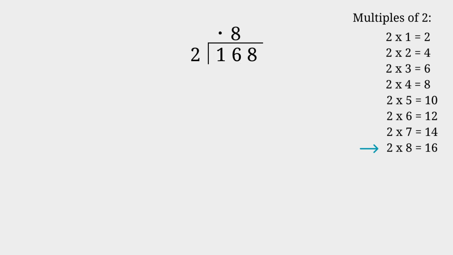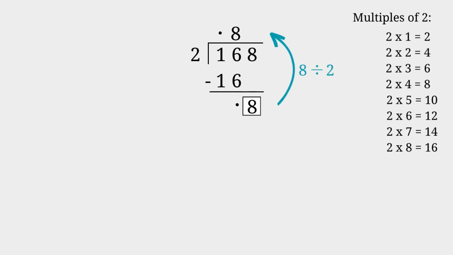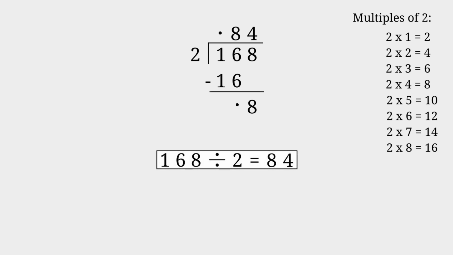To carry on with the calculations, you need to multiply 8 by 2 and write it down under the 16. Next, draw a line underneath your 16 and subtract 16 from the number above it, which is also 16. 16 minus 16 is 0, so I'll put a dot under the line. You need to divide this new line's number by 2, but since it is 0, you can't, so you need to borrow a value. You get the new value by dropping down the 8 from the 168, and now you can divide 8 by 2, which is 4. You have no remainders left, and thus you have your answer. 168 divided by 2 is 84.